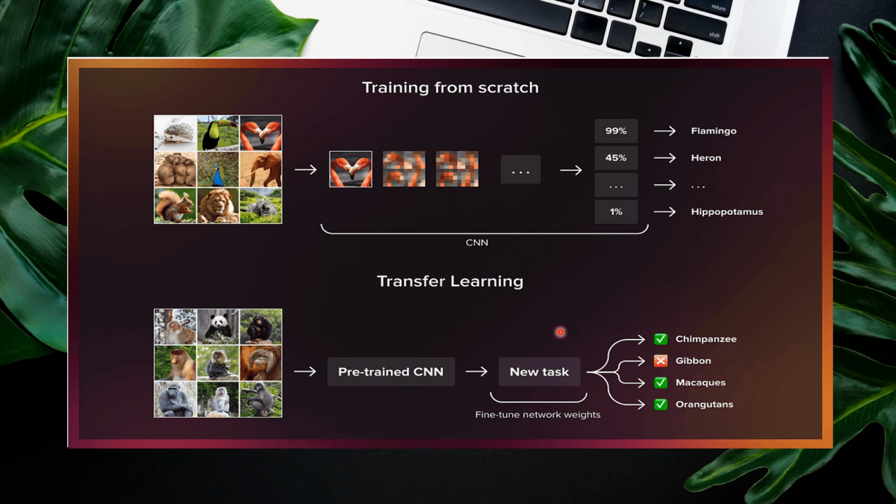In business applications, this can be used to adapt a customer recommendation system for a new product line, or to fine tune a natural language processing model, or to transfer knowledge from a stock market prediction model to a similar model for a different market. So to summarize, transfer learning is a powerful technique that allows you to capitalize on the knowledge gained from solving one problem to solve a similar problem more efficiently, ultimately saving time and resources while improving the performance of your machine learning models.